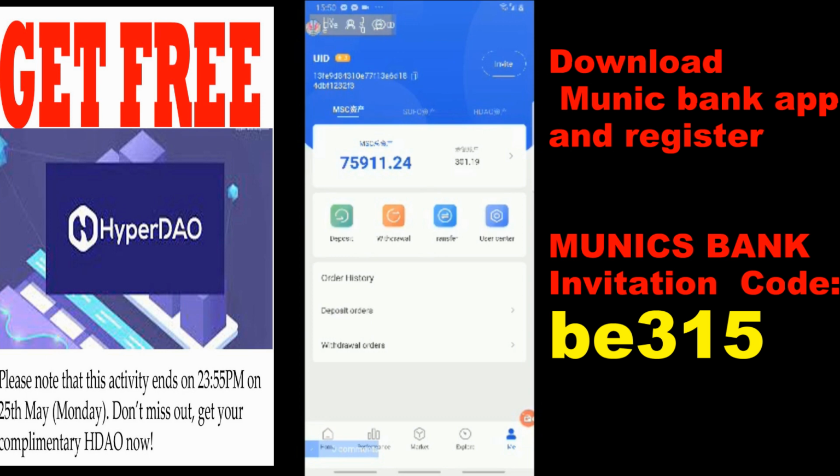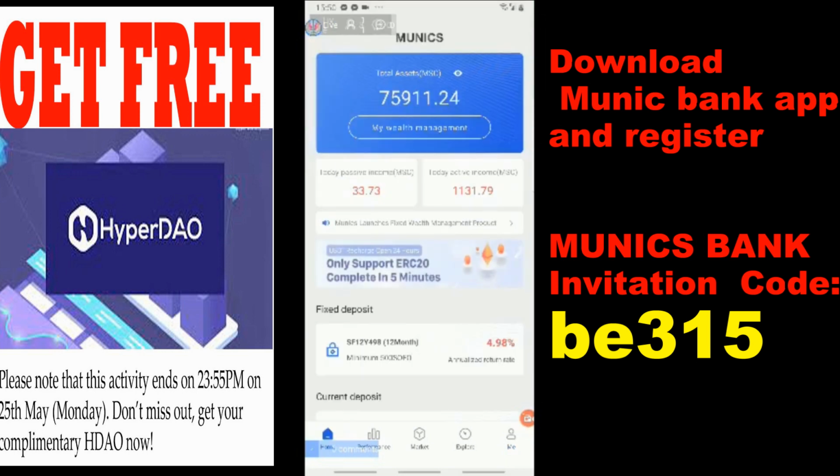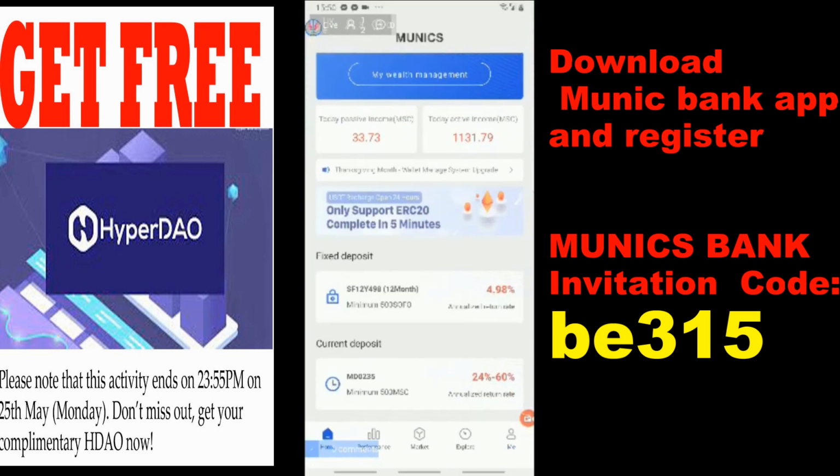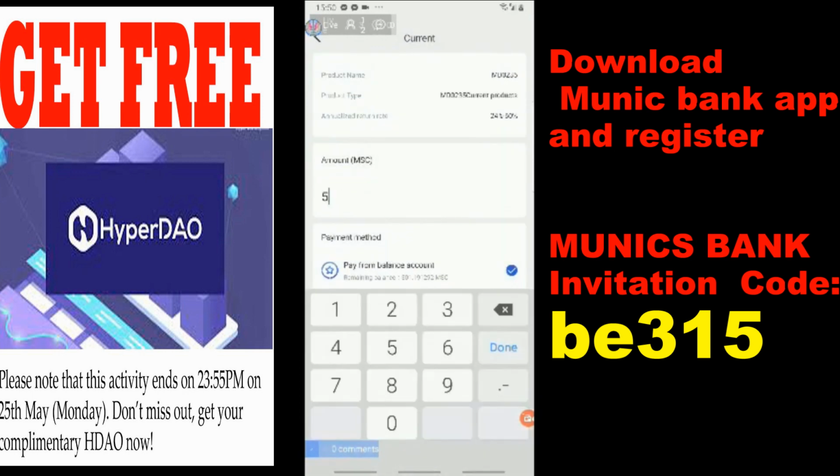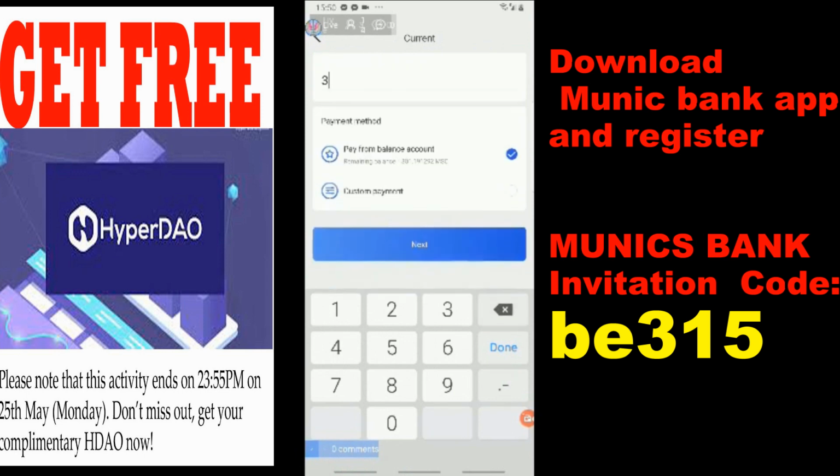So what I want to do now, to be able to get the free HDAO, is click on home and click on current deposit, and type here the minimum deposit, which should be $500.